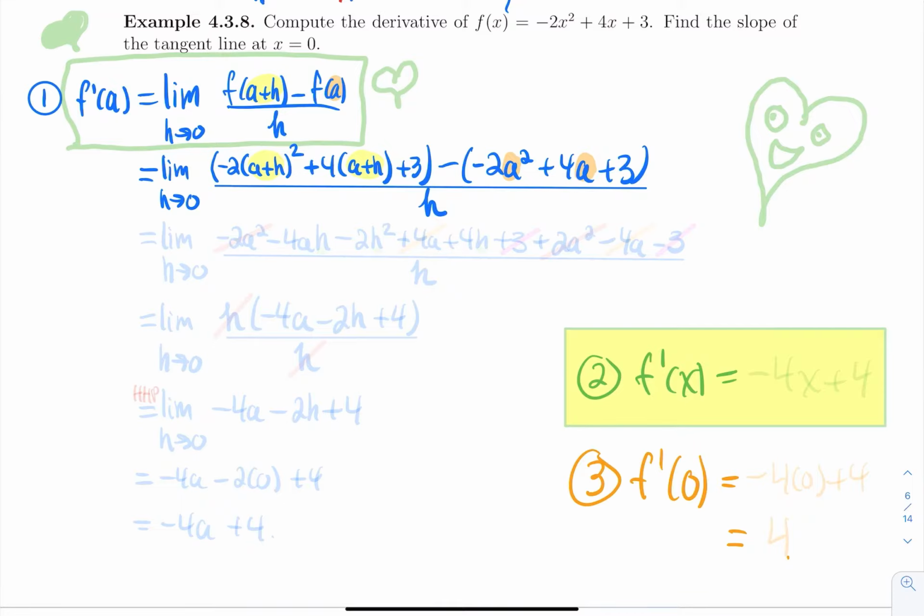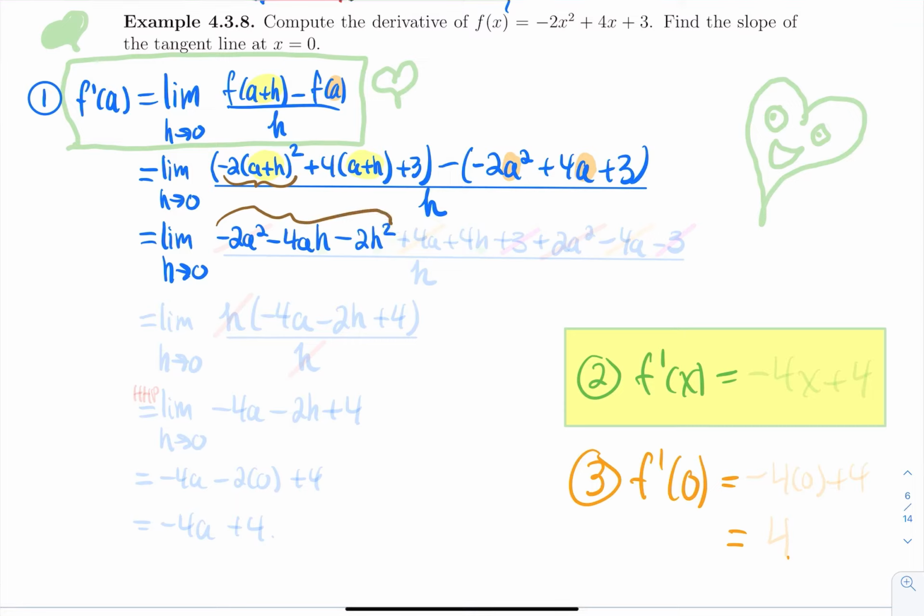So here I will do two things with the minus 2 times a plus h squared. So when you square a plus h, we know it's a squared plus 2ah plus h squared. Oh my God, I have a hard time saying that. And then I multiply by minus 2. So if you FOIL and multiply by minus 2 at the same time, you get the limit as h goes to 0 of minus 2a squared. So I'm FOILing and multiplying by minus 2 in one move. Then you get plus 2ah times minus 2, so minus 4ah, plus h squared times minus 2, which is not going to be a plus but a minus, sorry, minus 2h squared.